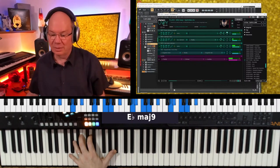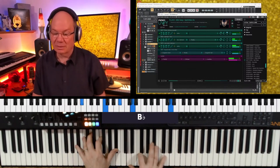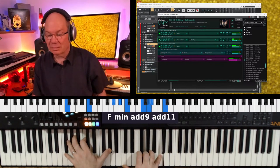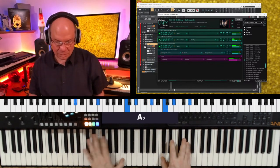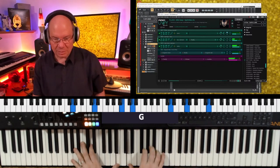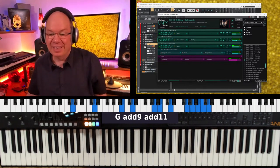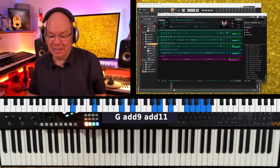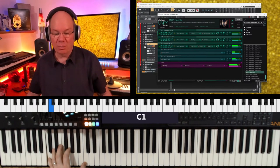I'm gonna mute the harp. So you can add those sprinkles anywhere. It's really a lot of fun. There is so much here. And let's just go to normal and let's do a split. Now this is a cool split. Oh man.